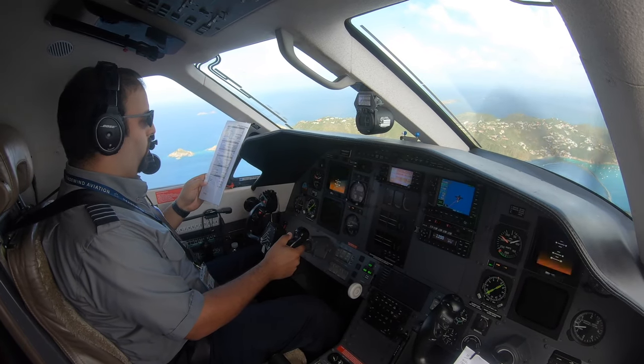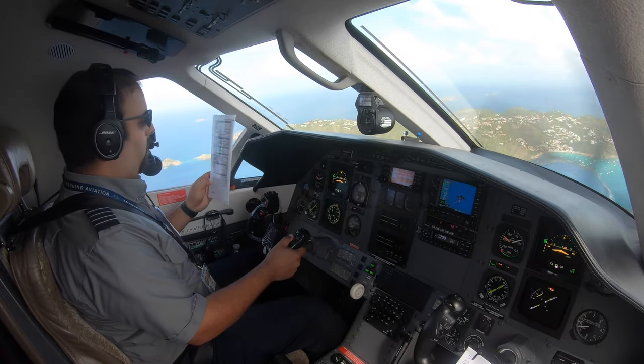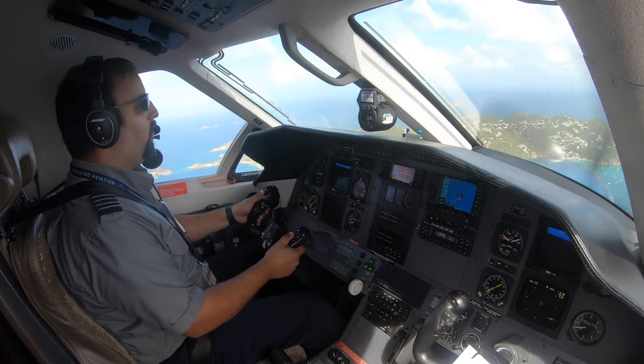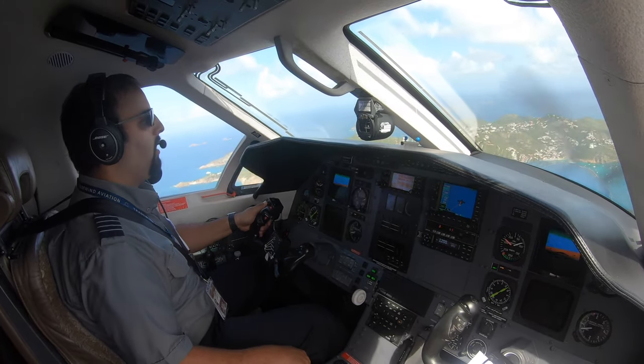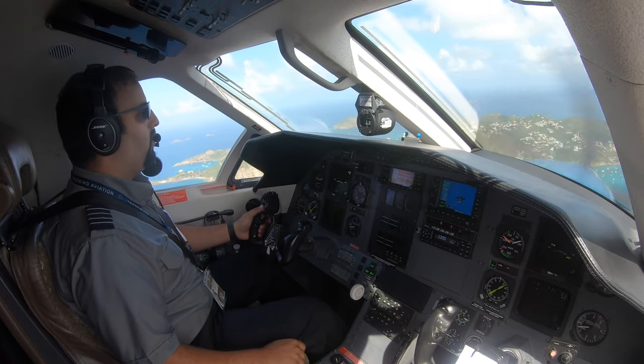Landing gear is on 3 green, foot brakes tested, landing and taxi lights are on. Flaps 40, autopilot off, cabin pressure is 0, pressure differential. We're clear to land. Well, we're not clear to land, they never clear you to land here, but runway's clear, we're number 1. And before landing checklist complete.